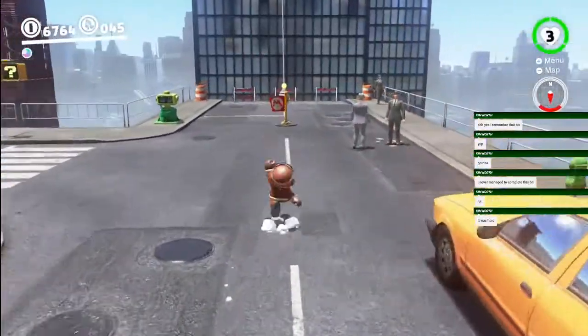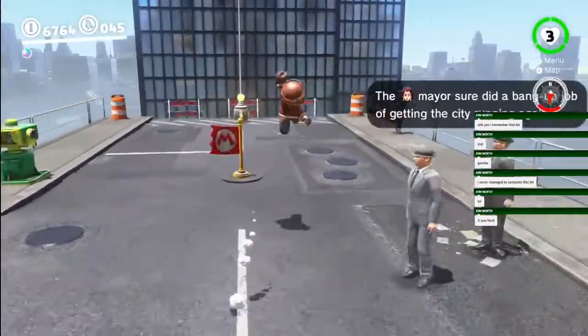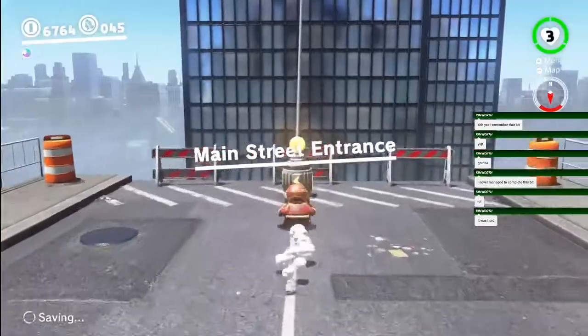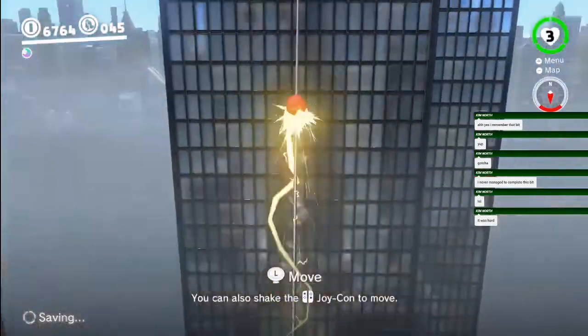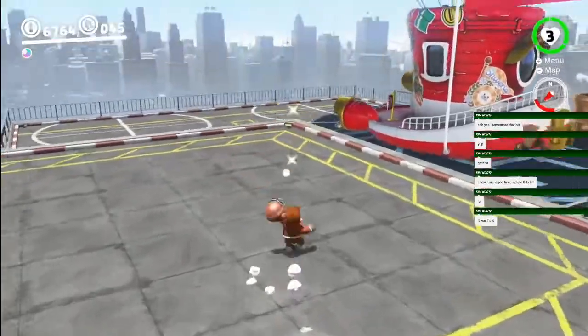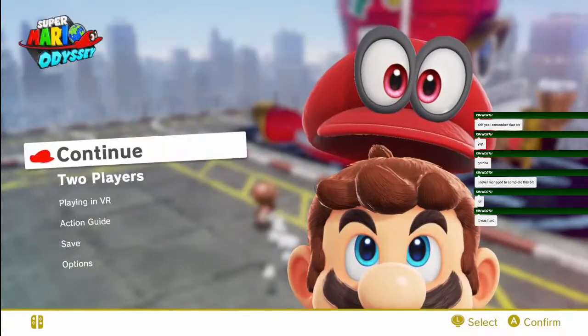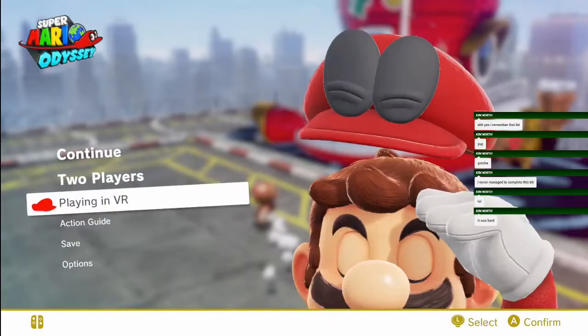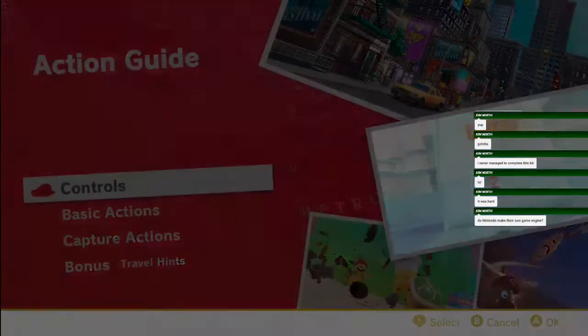I forget, is there a way to go back to the menu screen without going back to the ship? I can't remember. I'll just go back to the ship for now, but I swear there was a shortcut to do it. It went from here, was it? No, that's not it.